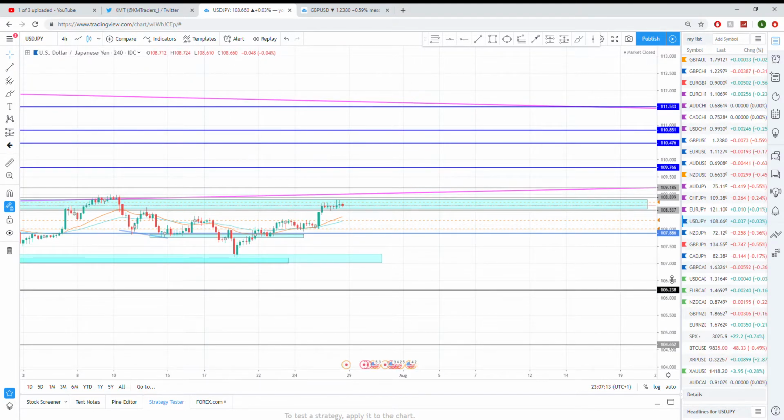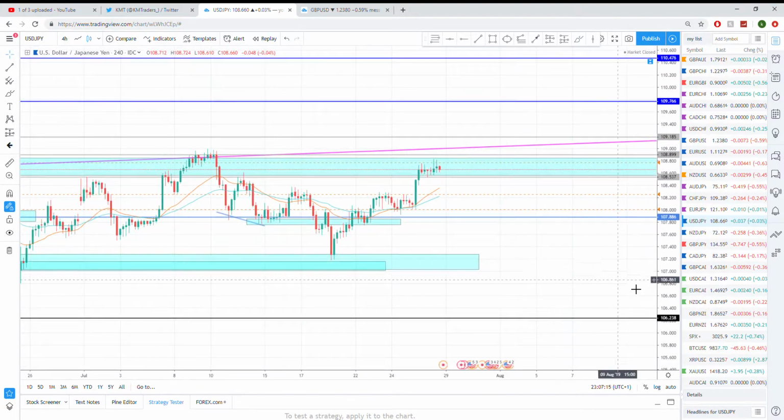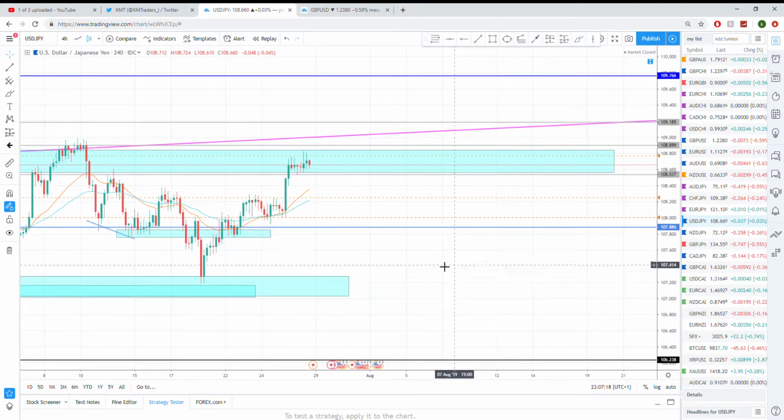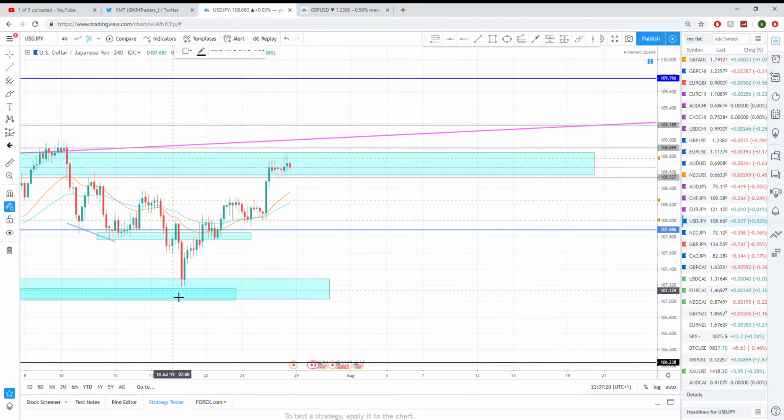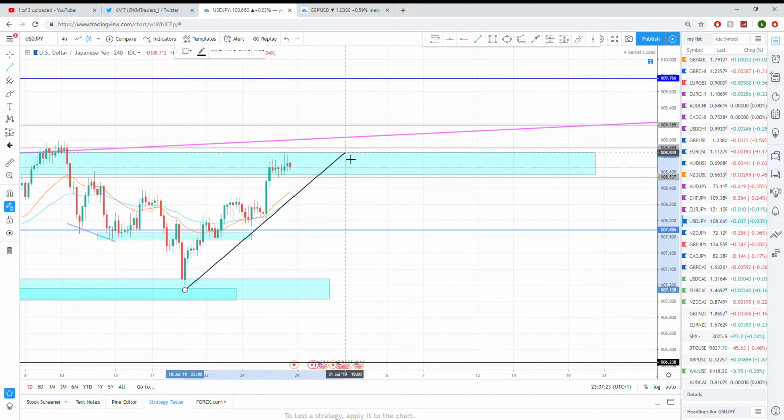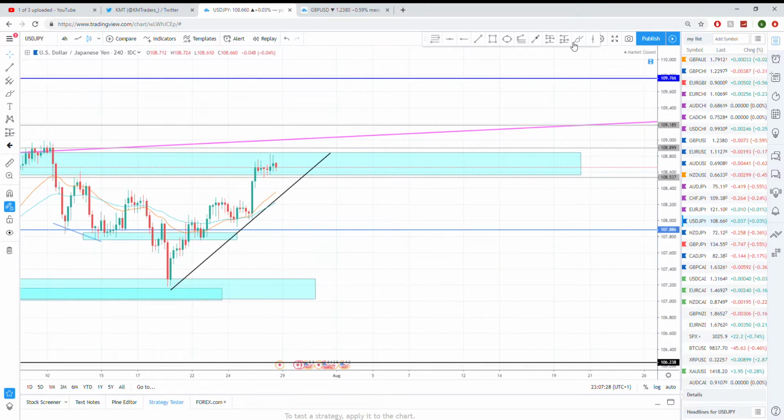Let's drop it to the 4 hourly and quickly give a rundown. I'm going to draw this here because what we currently are in is an uptrend. So I will be anticipating 2 scenarios. If we can break above and find a retest, and then close strongly above this monthly trend line that we've got here, then I will be considering a long position.